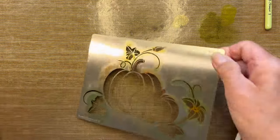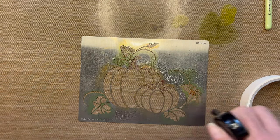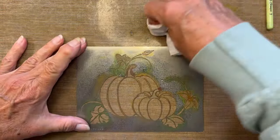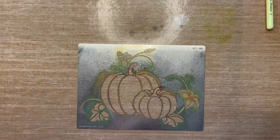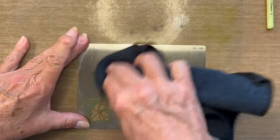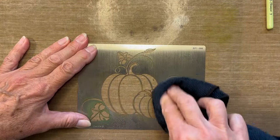Now, very quickly, let me show you when I go to clean these. Ideally, you just stand up and walk to your sink and toss it in your sink with some water. You can use a little bit of soap if you want. That's not going to hurt anything. But for today's demo, I'm going to show you how I clean it just here at my desk. You see, I spritzed it with water. And I'm going to take a microfiber cloth, and just mop up that water.